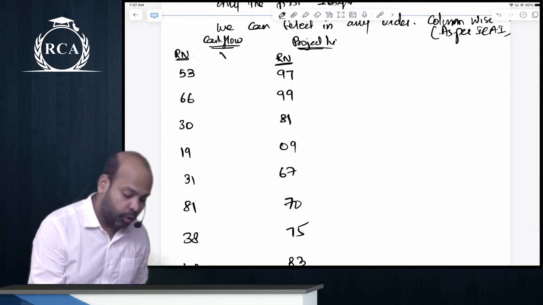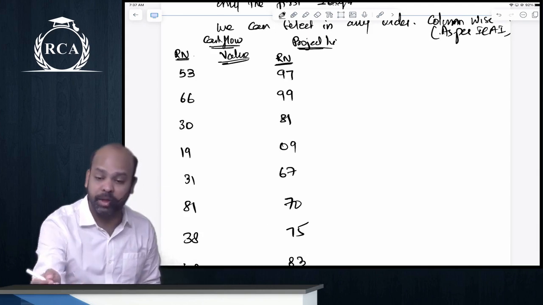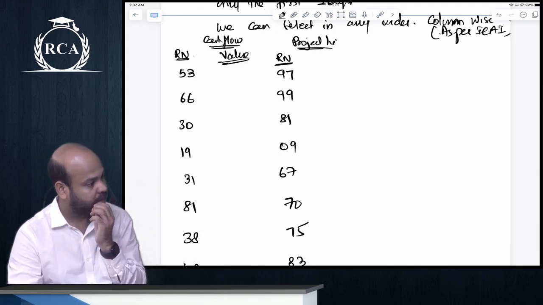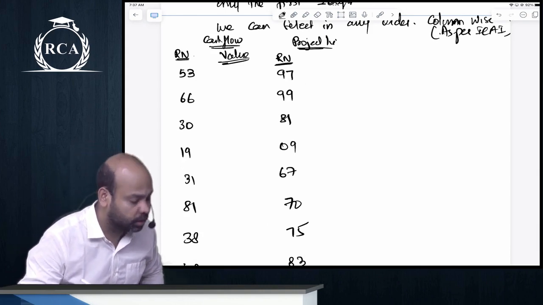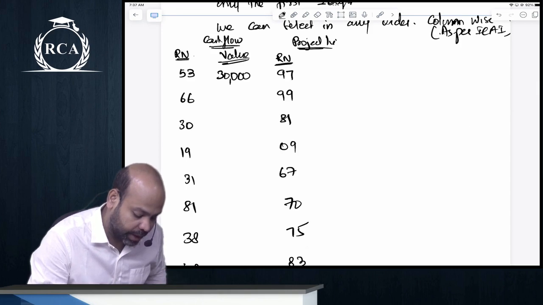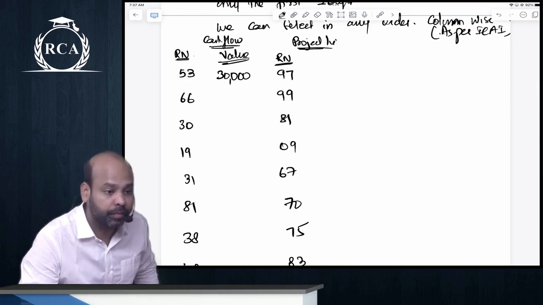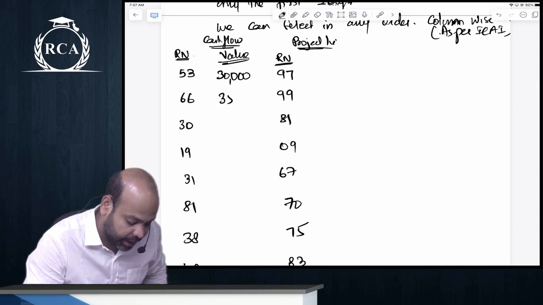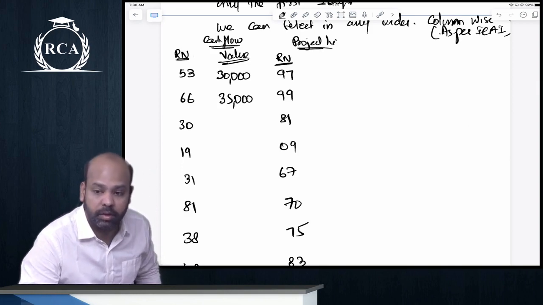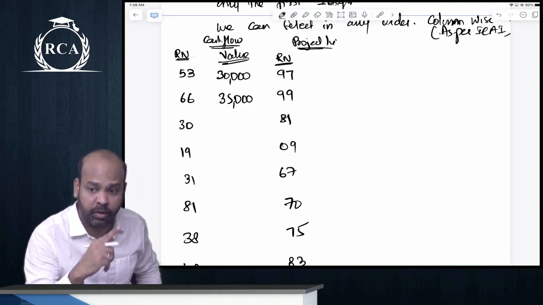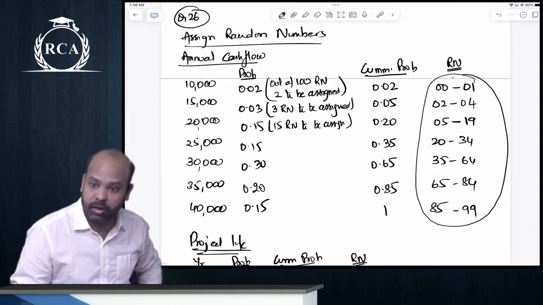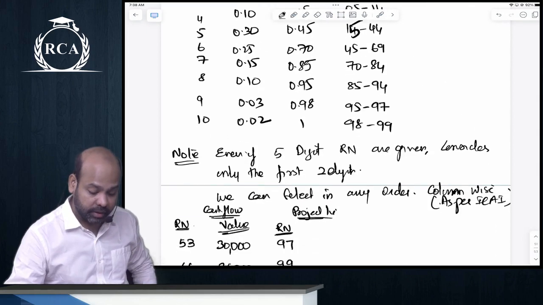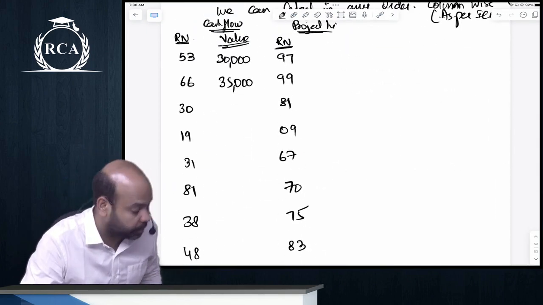Now बेटा tell me what is the value guys against a random number of 53 in the cash flow table. In the cash flow table guys, what is the value against 53 random number? 30,000. Against 66 random number 35. Against 30 random number 20. ये notes में अपने material में नहीं. The random numbers that we have written guys in the notes, इसमें से you will have to pick up. Material में the values are not given guys. सो हियर बेटा 30 के अगेंस्ट रैंडम नंबर क्या है बेटा?